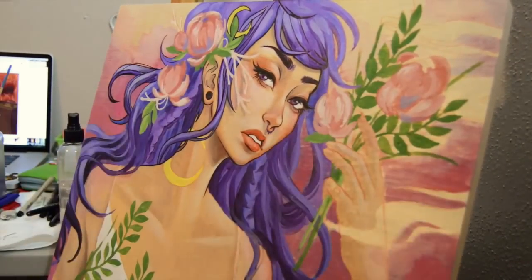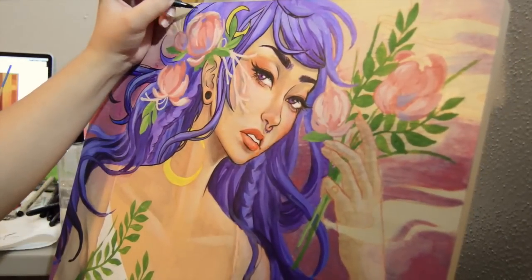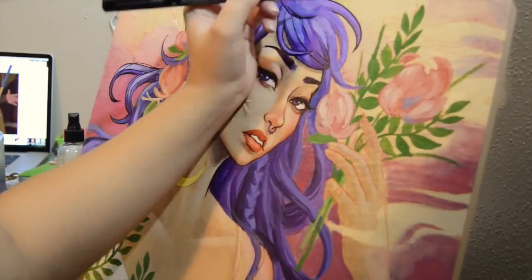Once I was done with the drawing, I cleaned it up a little bit, and then I sprayed it with workable fixative.